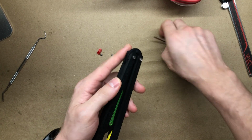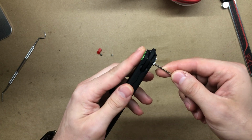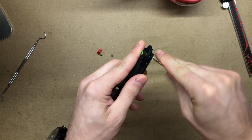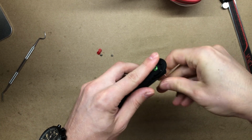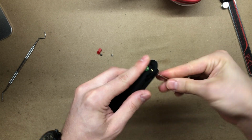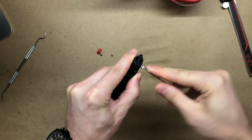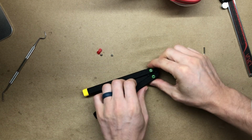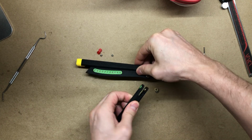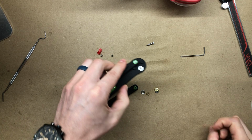So to begin, I'm going to take the 2mm hex driver that came with the Balisong, and I'm just going to unscrew the handle here. All right, I can just pull the pivot out, and boom, the safe handle is disassembled from the pivots.